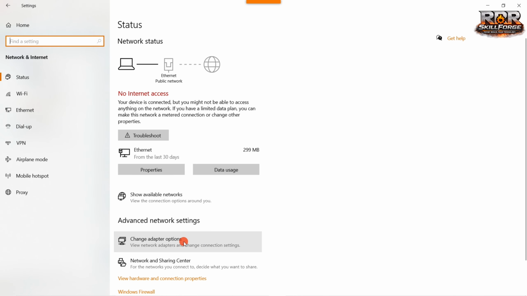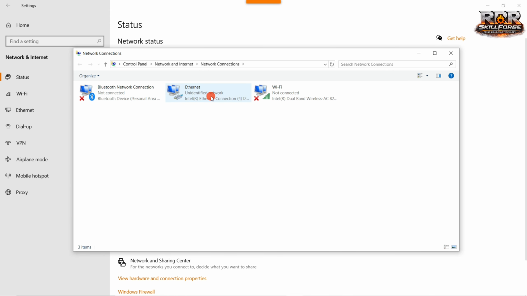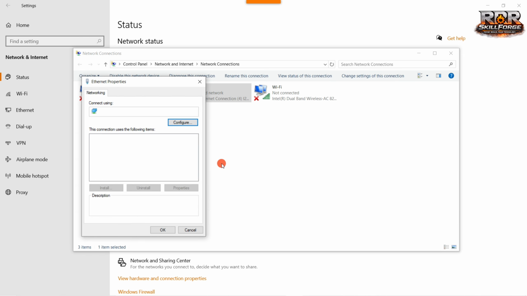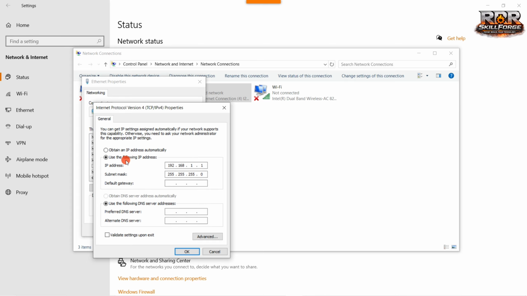Then go to change adapter option, then go to properties in Ethernet, then tap on internet protocol version 4. Here the IP address should match with your PLC. I have already given the IP address of my PLC, 192.168.1.1.